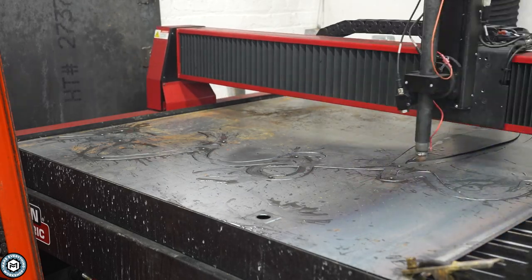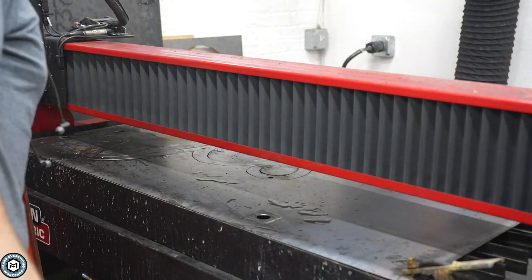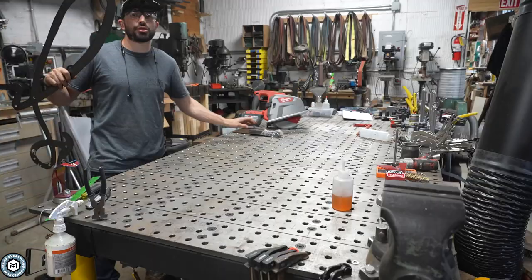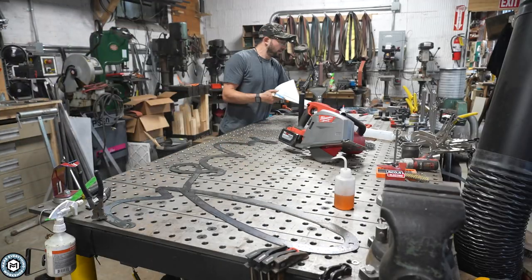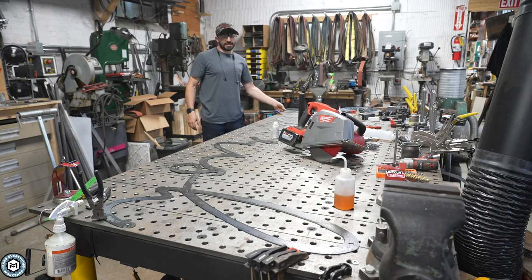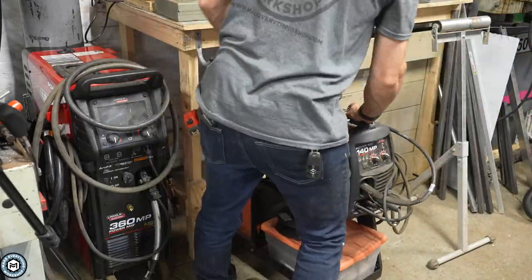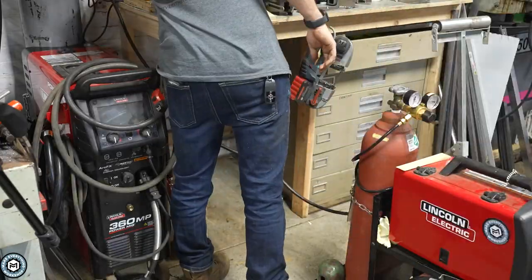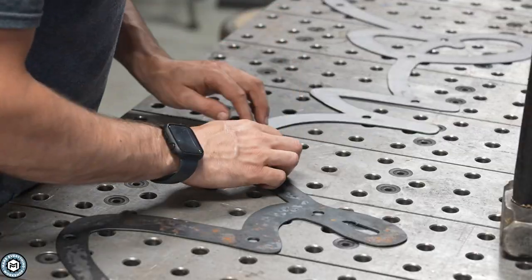This is all going to get painted so I'll have to clean everything off when I'm done, but it's doing a nice job. I wind up with a good amount of scrap because of the way it laid out, but less welding. If I wanted to save material, I could have cut the letters more individually and welded them together, but I'm in a crunch for time, so after cutting them out I busted out my MP140 welder, which handles that thin material really well.